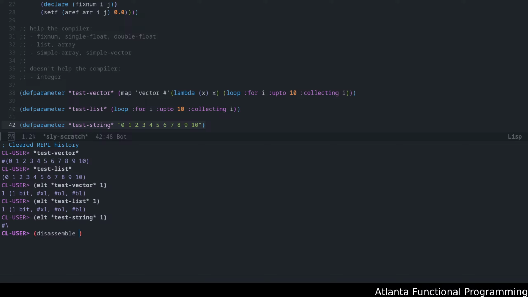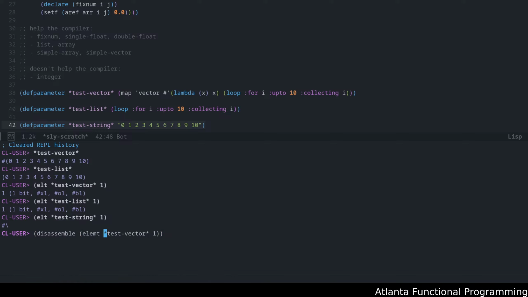ELT, actually I'm going to have to do lambda ELT test. Actually, you know what? I don't think I need to do that. I could probably just call ELT directly. Let me try this. ELT test vector, test vector 1.